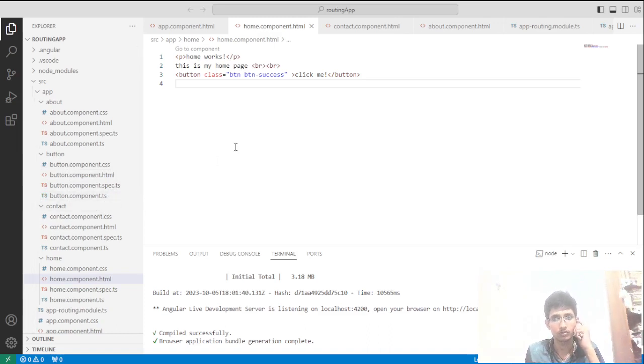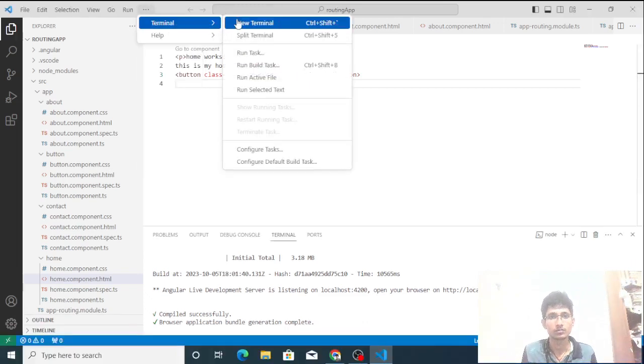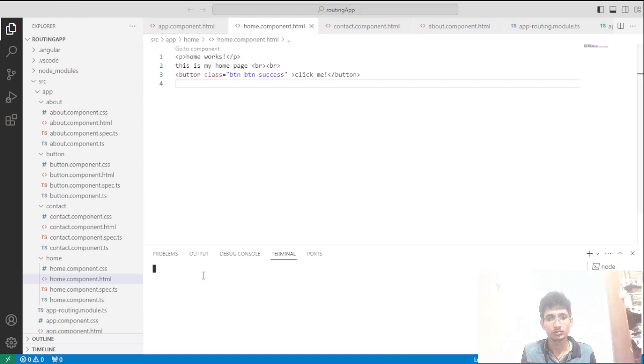So now what I have to do, first of all, I am going to show you the execution of routing that has been done yesterday. So I will open my new terminal and run this application, so I will use the command ng serve.